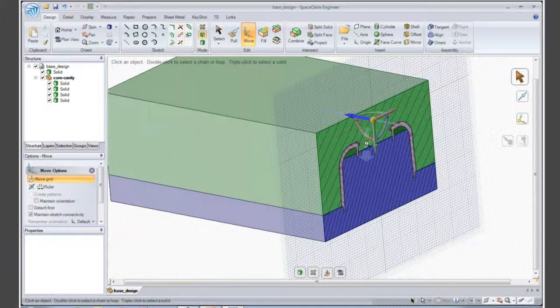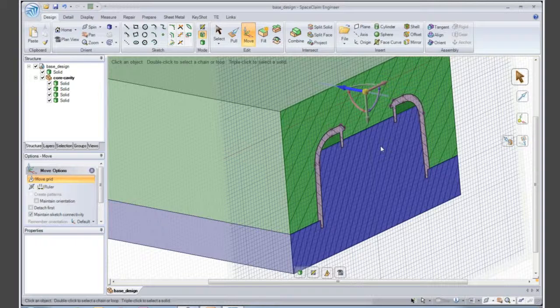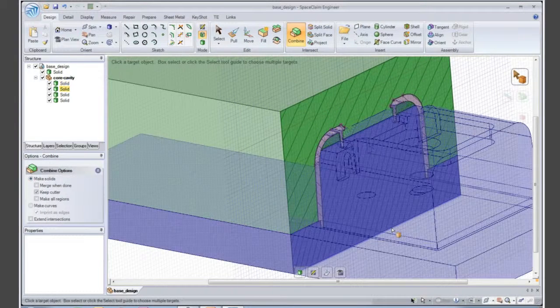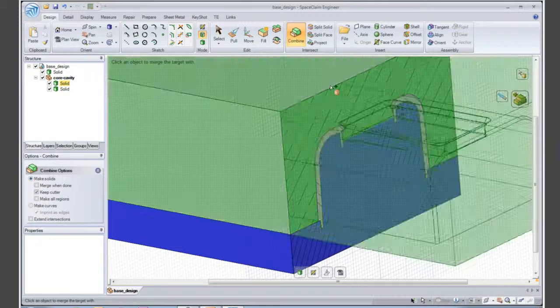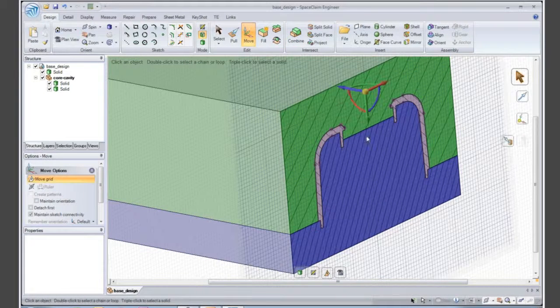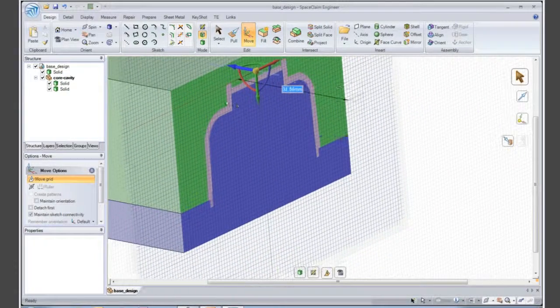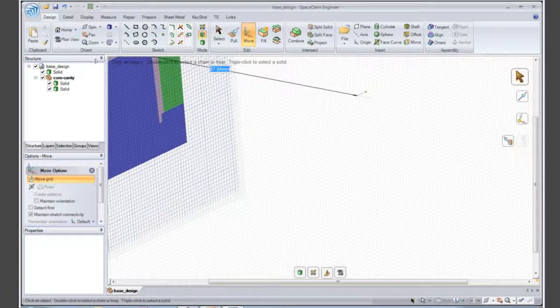Now here I can see we have an issue. It seems like I forgot to merge those 2 solids together. But that's why it's no problem. I don't have to worry about reordering the feature tree, making some changes. As soon as I see a problem, I'll fix it. And now we have all of our faces clearly divided, blue, purple, and green, all the way throughout the model.